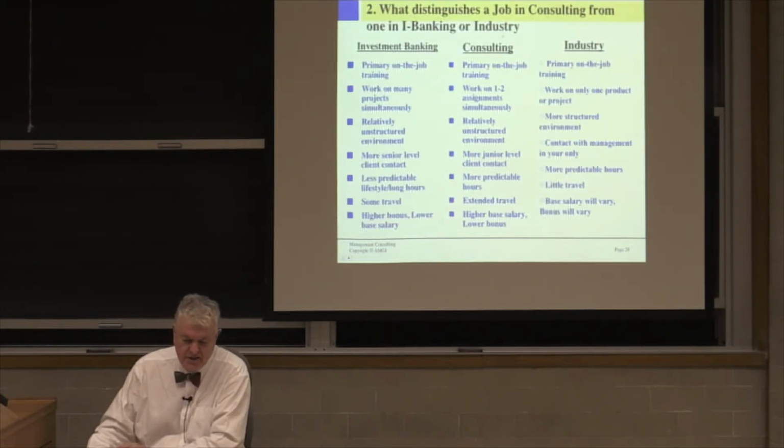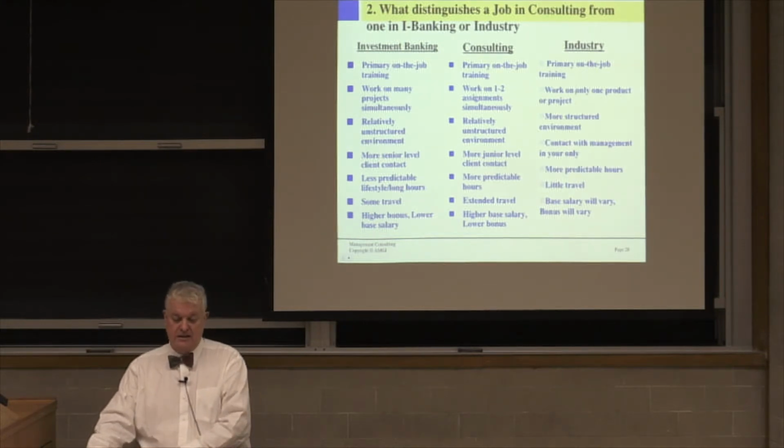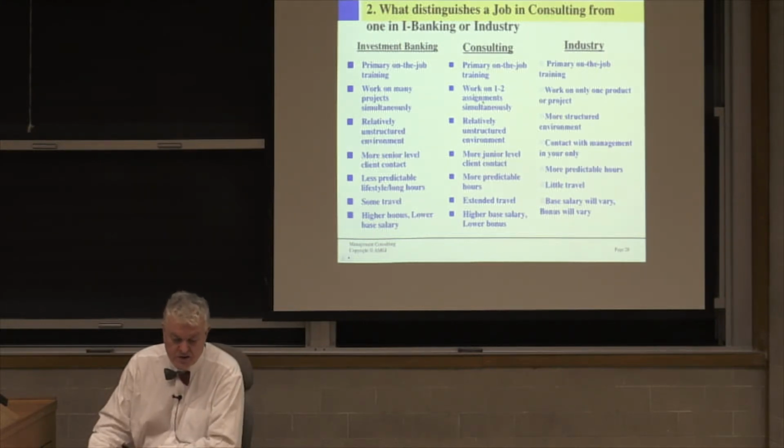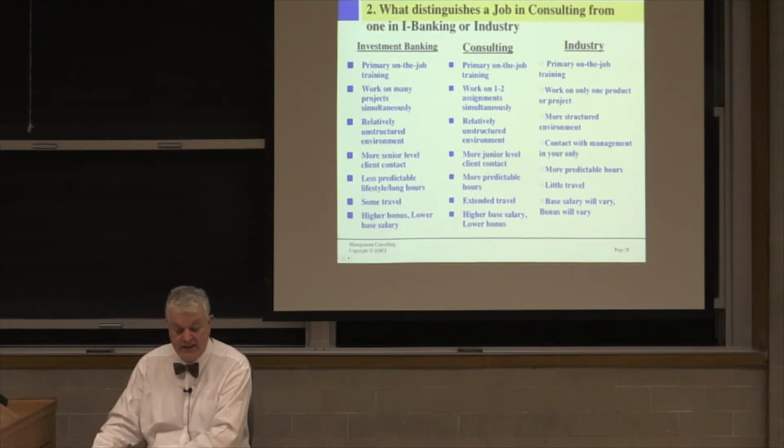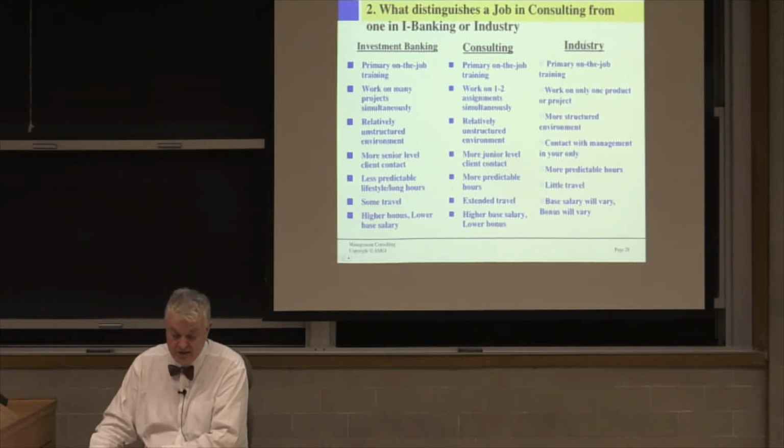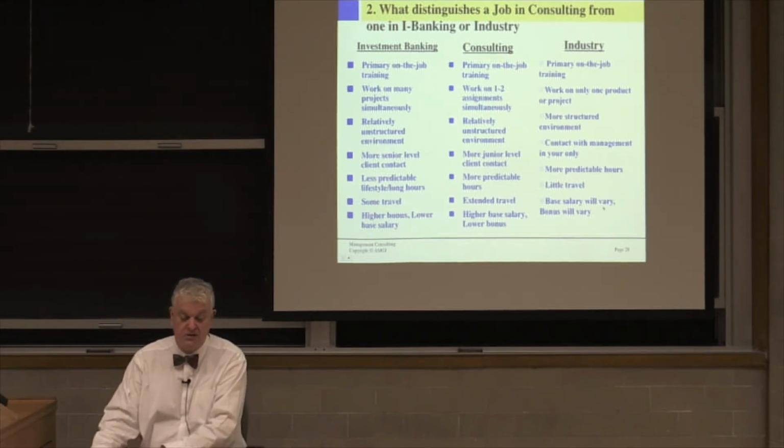What distinguishes a job in consulting from one in banking? We'll look at these things. So we'll look at what it's like to work in an investment bank versus management consulting versus industry. You work on one or two project assignments simultaneously in consulting. You work only on one product or project, typically in industry. You work on many projects simultaneously in investment banking. Higher bonuses, lower base salary. Higher base salary in consulting, lower bonuses. In industry, base salary will vary, bonuses will vary.